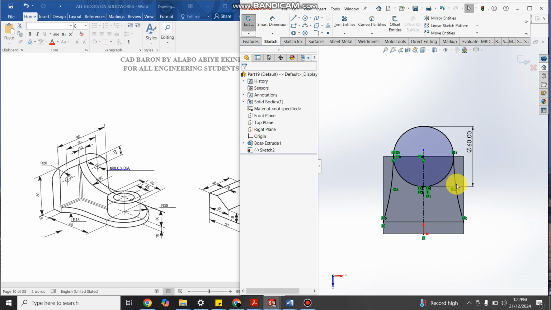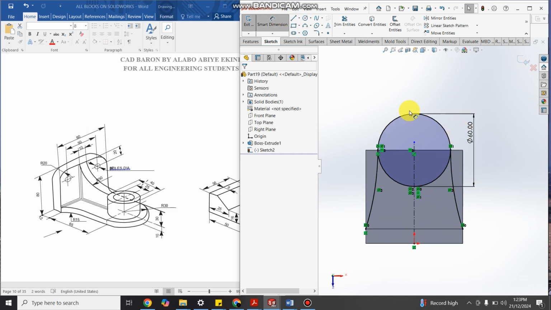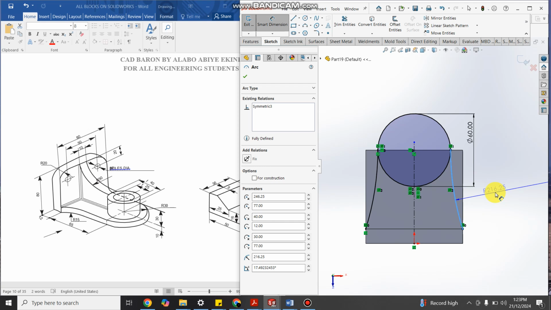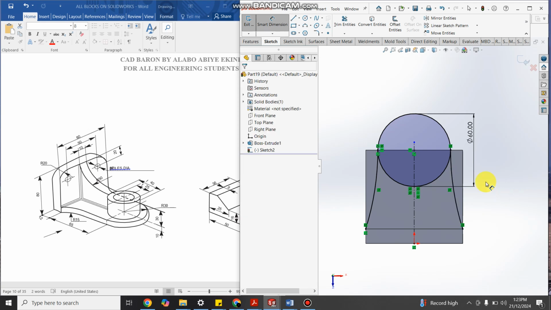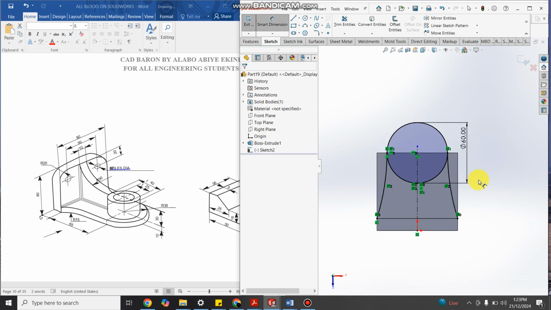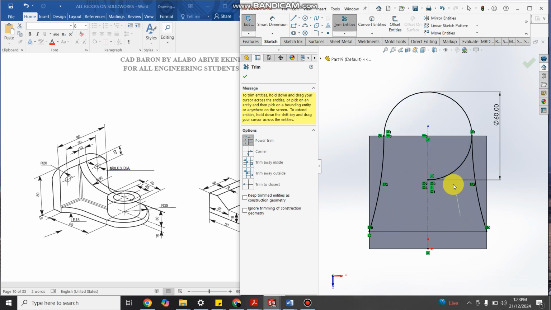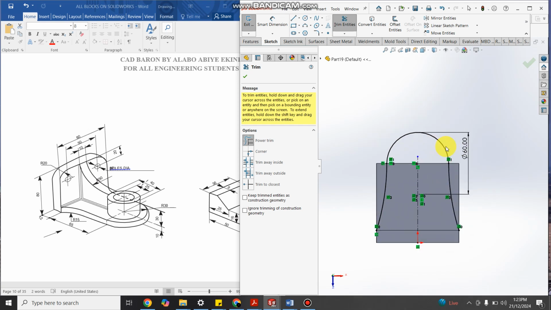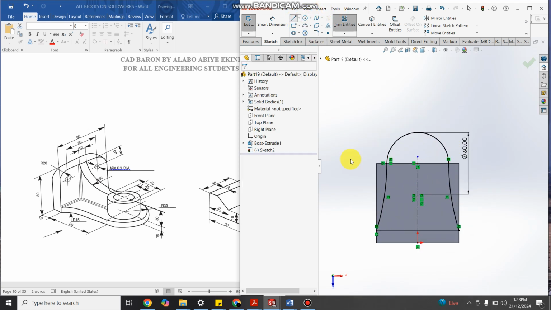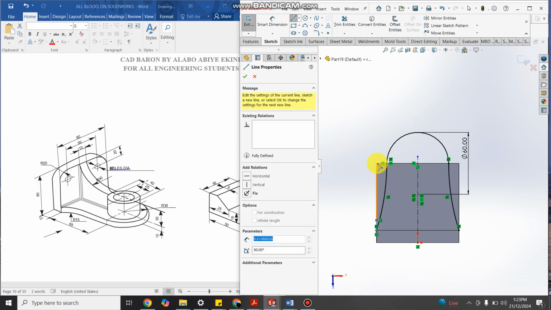Then they say the radius is 15. Then if we multiply by 2, that will be 30. It's kind of high, so I actually left that particular part for them. So I use trim entity, remove this. So I was able to get this. Then I'll come here again, I'll get this. So I want to cut this side, cut here.